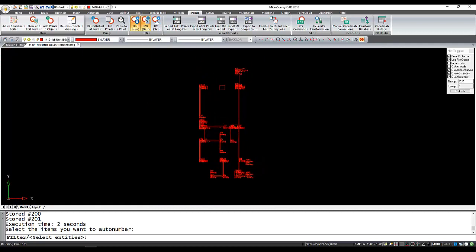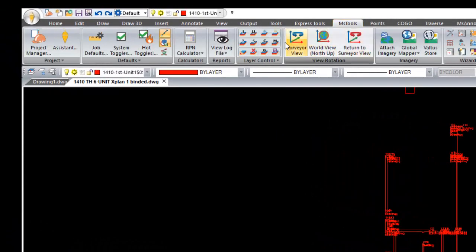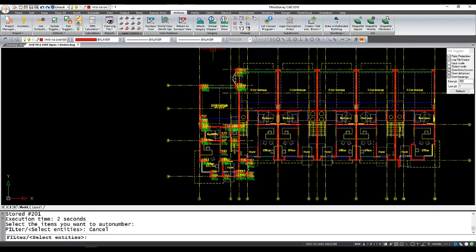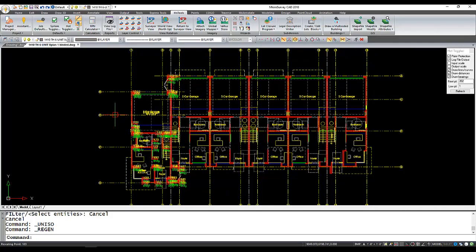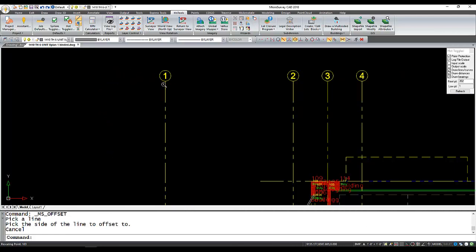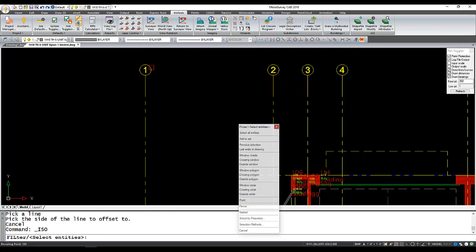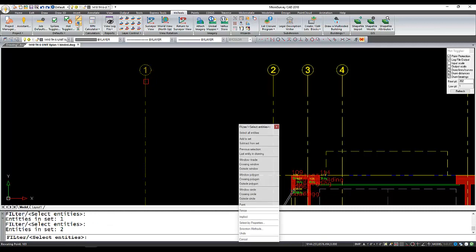Now in the previous video we had isolated this red layer, and so I'm going to go back, and so we had used the isolate button, and I'm going to use its partner, the unisolate button, because that brings our drawing back to the state it was in before I hit the isolate button. Because now what I want to do is show you the Gridlines function. So in this drawing we've got a series of yellow grid lines, and they also have labels at the ends. So I'm going to use the isolate tool on the layers and the lines, and then I'll hit enter.